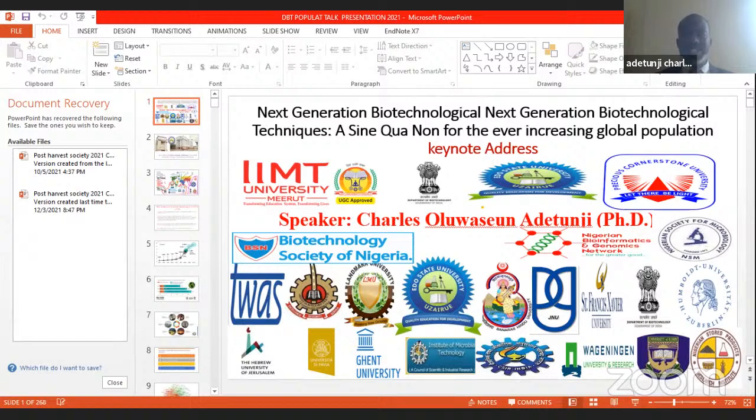Now, we went further to see how we can help farmers, most especially the animal farmers that are going through a lot of challenges. So in our research group, we went on to discover simple biotechnological techniques that could help them solve their problem. As you know, many farmers need to produce their own animal feed. And a lot of the world is going through a lot of agricultural waste that has been discharged into the environment, which constitutes a lot of anthropogenic activity. Many of these wastes become economic and ecological challenges.